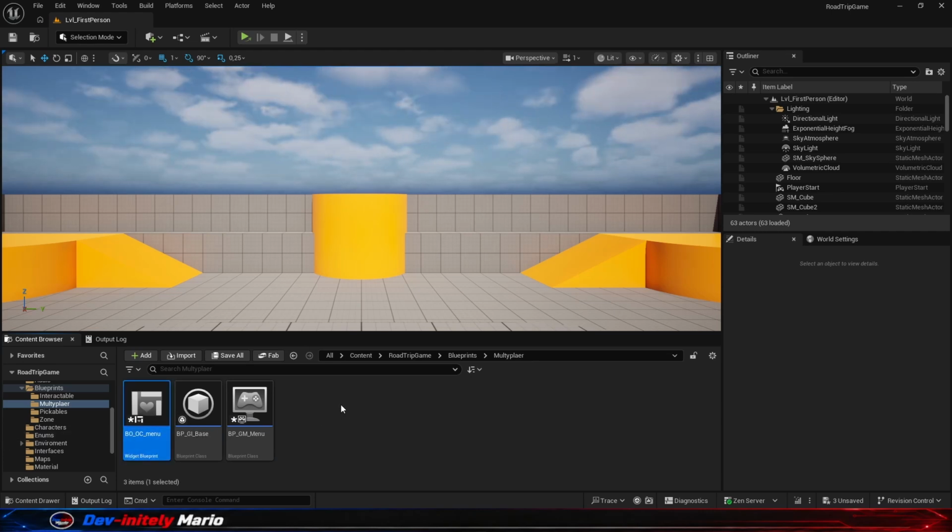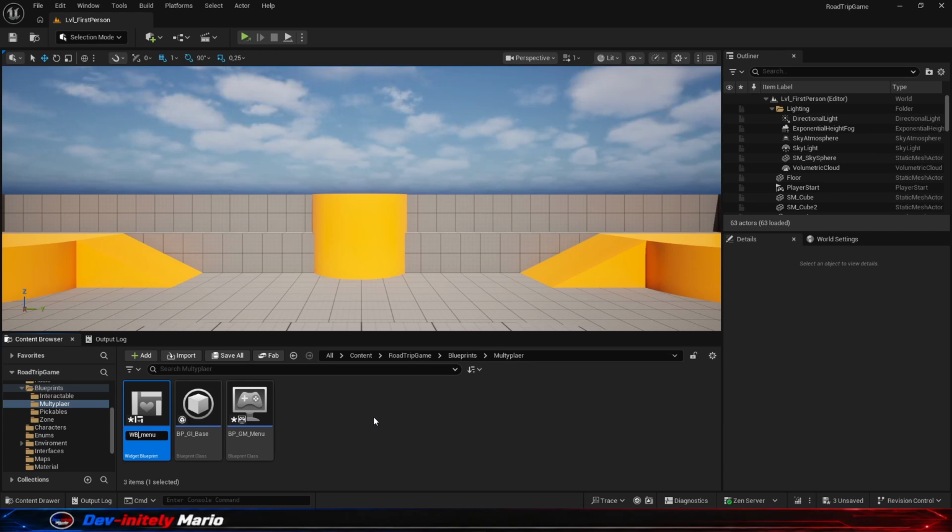Sorry, that would be the name for the player controller. We need WB for widget. WB stands for widget blueprint.